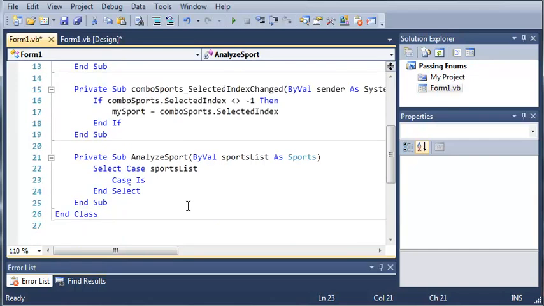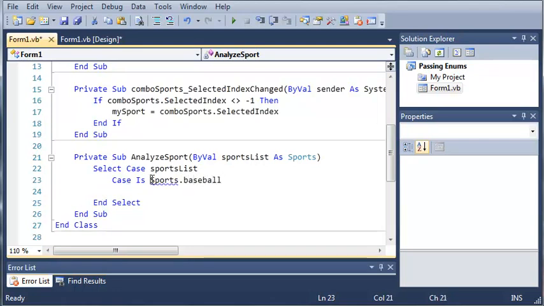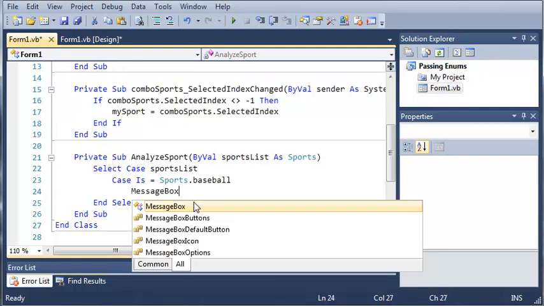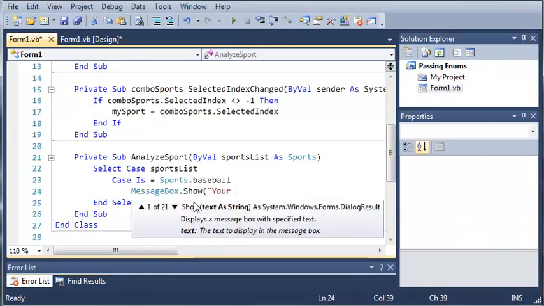So the way we would do this is sports dot baseball. Let's try this again. Sports dot baseball. And we need to add an equals right here. That's what I was missing. Okay, so case is equal to sports dot baseball. So if the sports list that they pass to it is equal to baseball, then we'll go ahead and type message box dot show your sport is baseball.